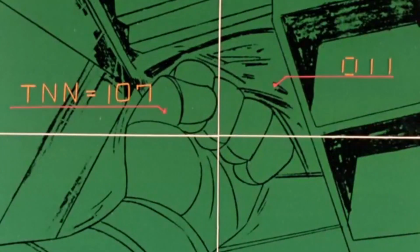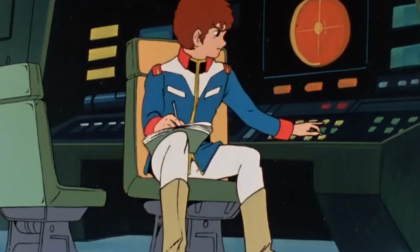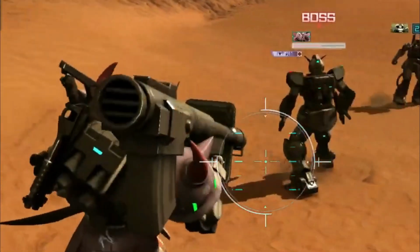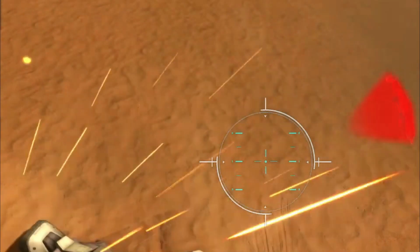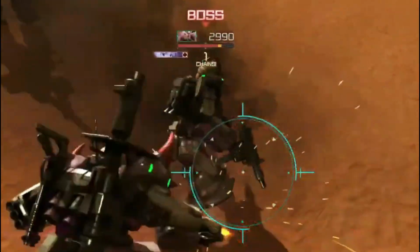In the original series, Amuro's lack of combat data about the Gouf, paired with his own miscalculations, resulted in a poor performance against Rumble Roll mobile suits, which means the initial Pixy dramatically needed to fill its own OS to be able to perform correctly, and sadly, this would need to happen through trial and error.